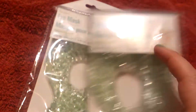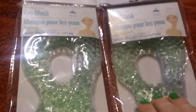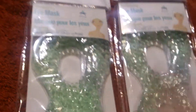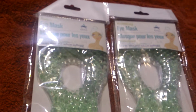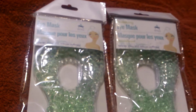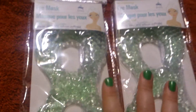Next, we have two eye masks that you can put in the fridge and they get really cold and help de-puff your eyes — one's for me, one's for my mom. I'm putting together a little basket for my mom as a late Mother's Day gift, because I don't get to see her very often and I didn't get to see her for Mother's Day. I live about two hours away from her, but I'm going to see her in about two weeks, so I decided to put together a little late Mother's Day basket.